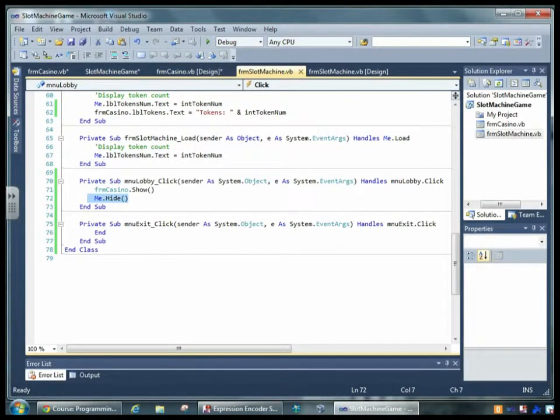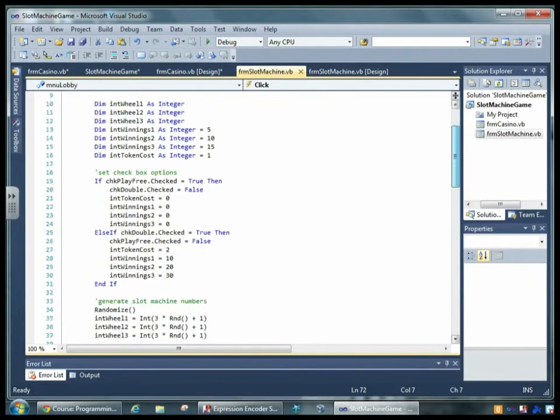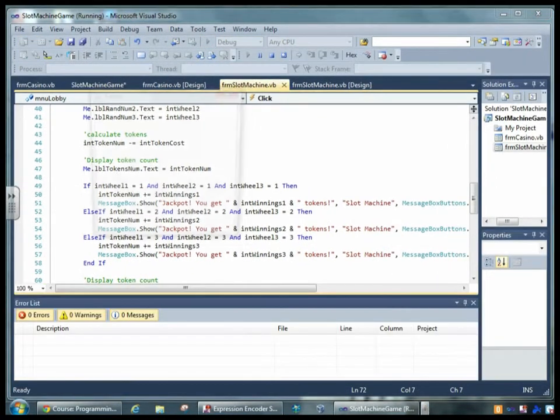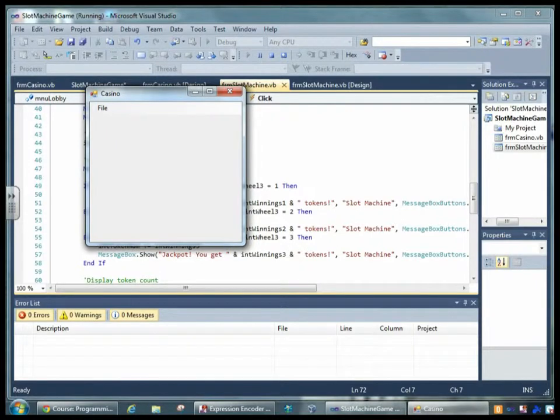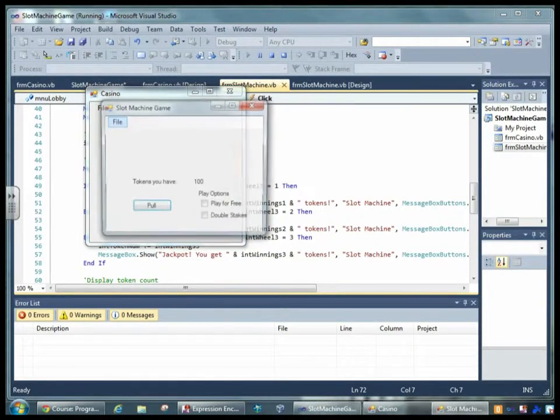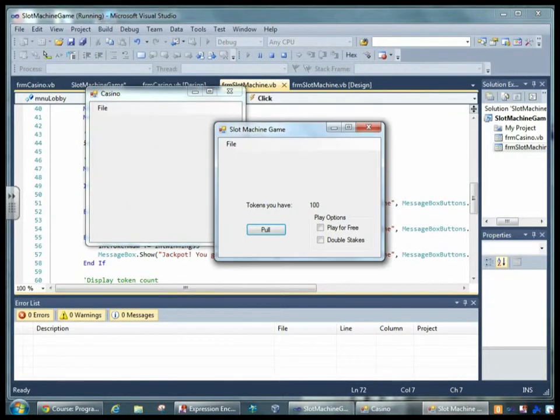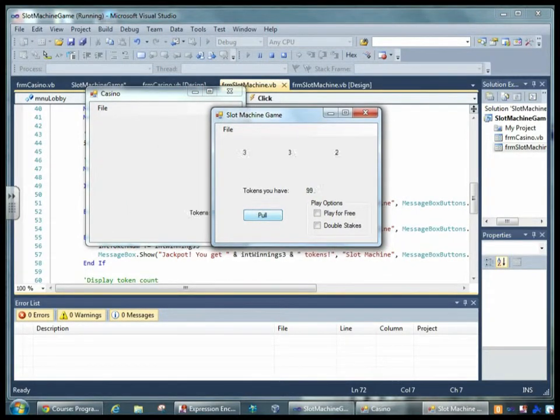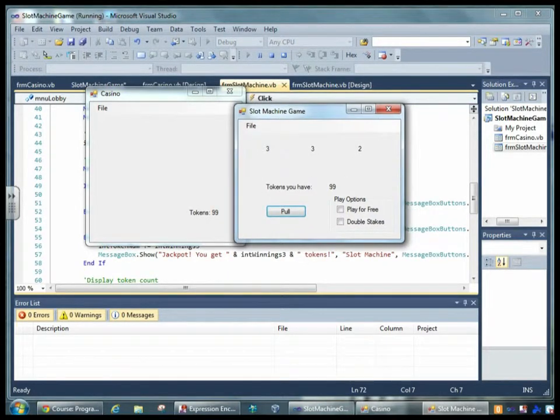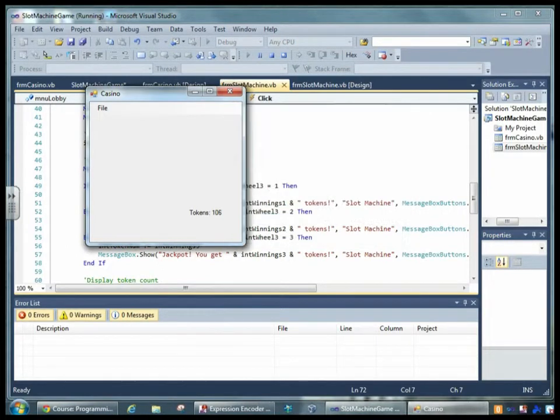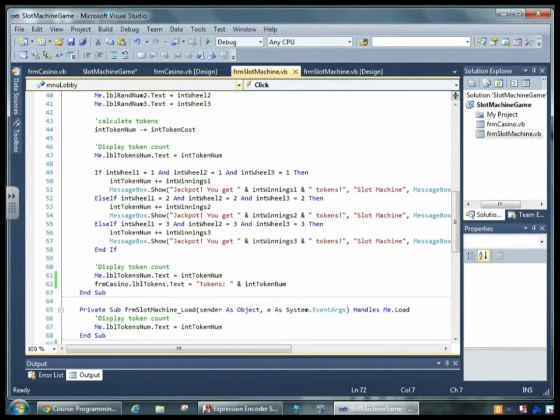Okay. So let's see. Did I get everything put in here? Just want to double check to make sure we got things in here. So when I start this thing now, the casino form shows up. We definitely want to do more stuff with this. But if I choose play slots, then my slot machine form opens here. Okay. And as I play the game, notice how tokens are showing up on that main one out there in the lobby, just like they do here as well. And if I go back to the lobby, it hides my other form right there. Okay? And if I close this out, it's just kind of as simple as that to go back and forth between those different forms.